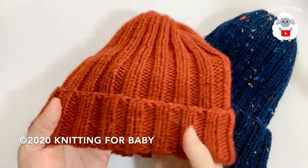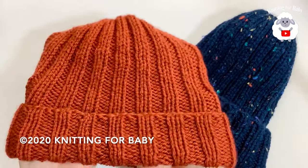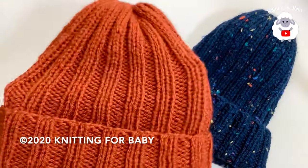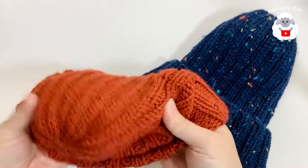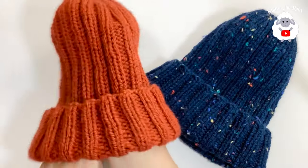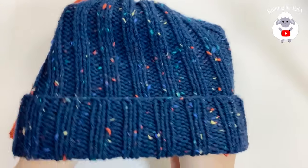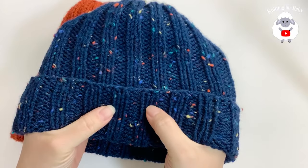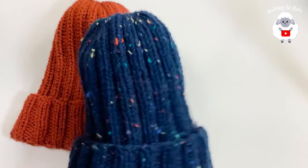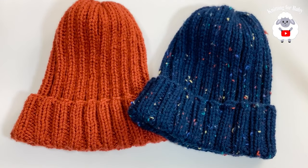In today's tutorial, I'm going to show you how to knit this basic beanie hat for the whole family. You can make this hat for a child, for a teen, for women, and for adults. It's done in the same way, and there is no seam since we're going to knit this hat in the round. This one here, I did it in the same way. This is what it looks like. The stitch is very easy. All we do is knit two and then purl two throughout the hat, and then we close it at the top. So it's very easy to make. Okay, so let's get started.